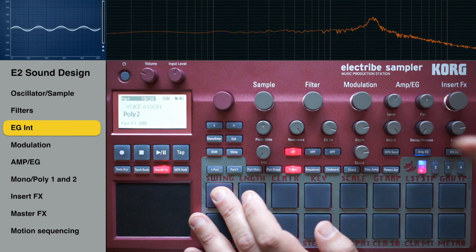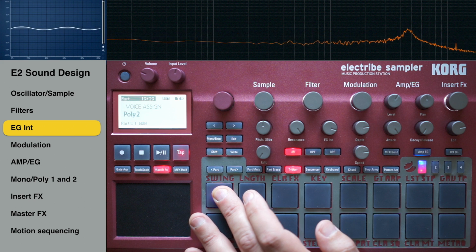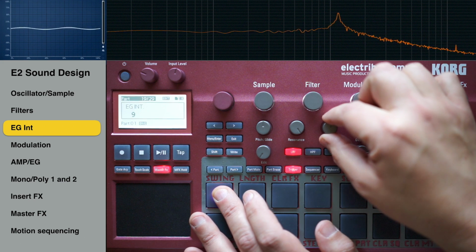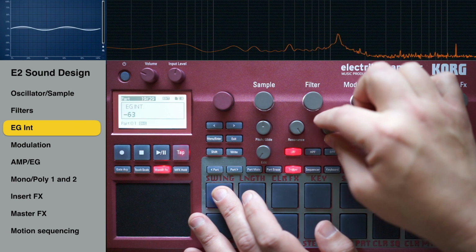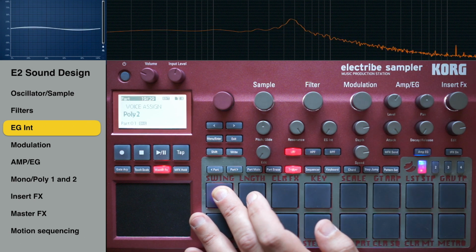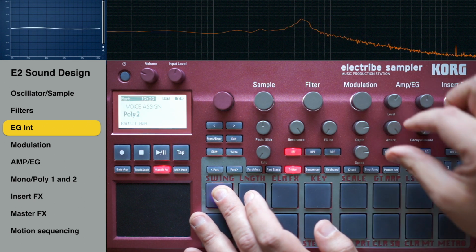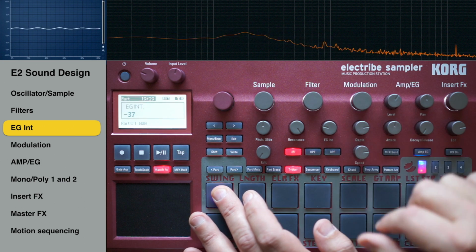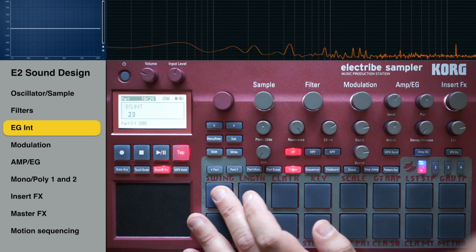So here, if we set the attack all the way up, that means a slow attack. So the cutoff point is moving slowly up and then slowly down if we move it to the negative side. A shorter attack will make it move quicker, in this case down, or up if we make it positive.